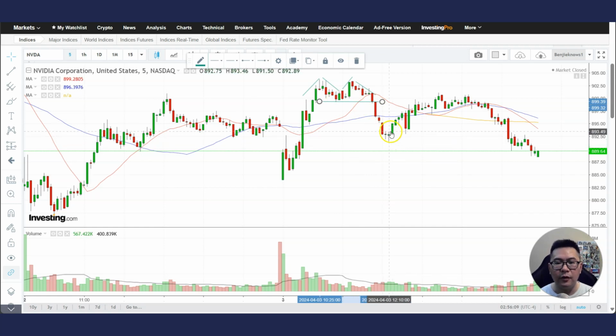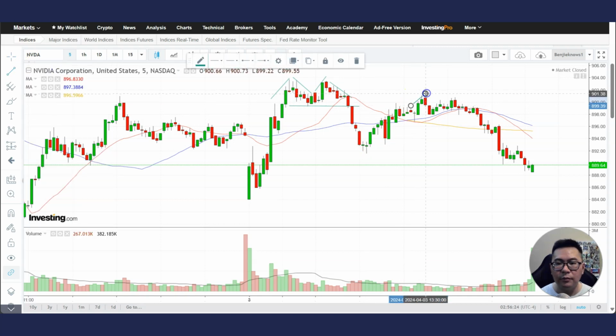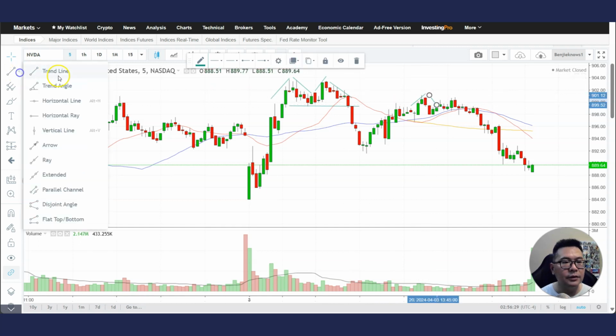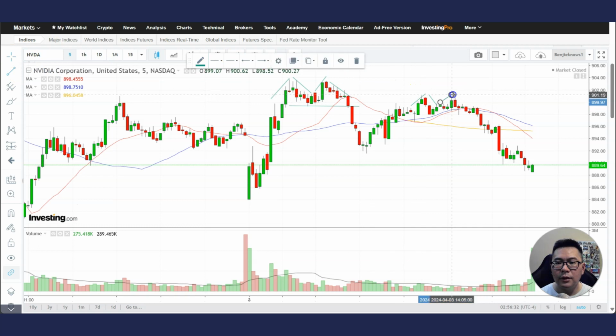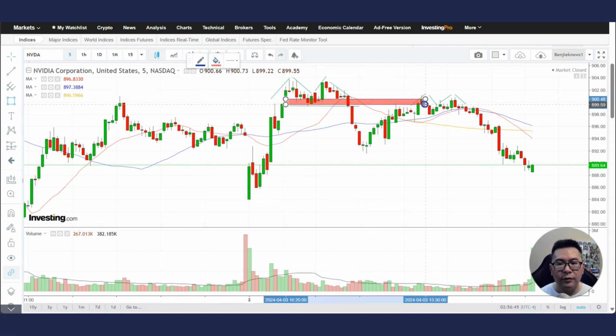Of course, it tried to form a higher low, two dojis here, signaling that the bearish momentum is slowing down. It rose again, also forming a mini double top here. Okay, if you can see it, mini double top. All right. And what was once the support becomes a resistance area around here.